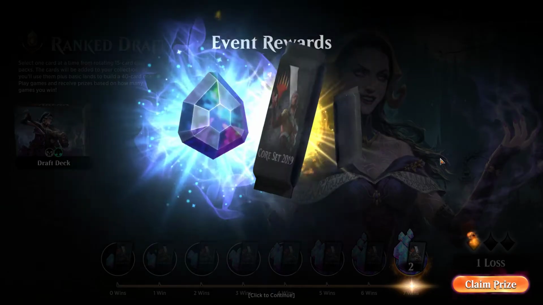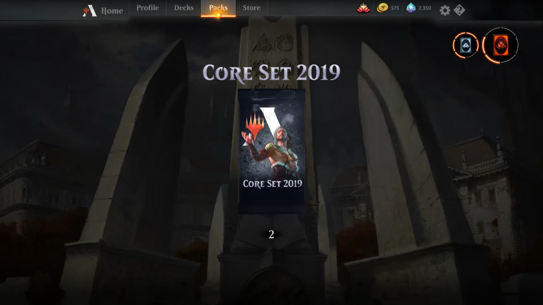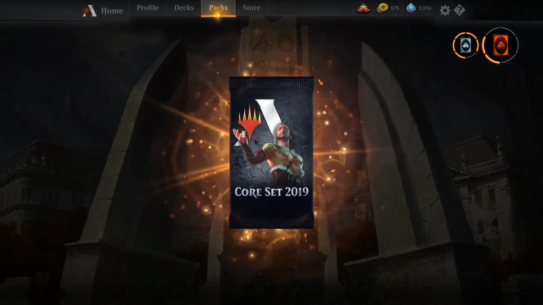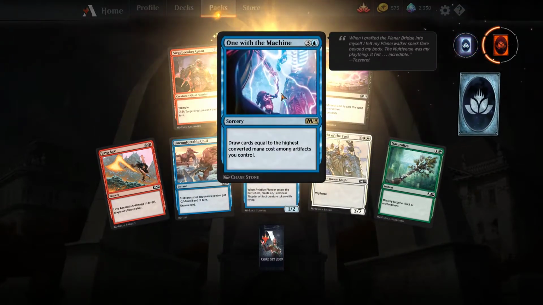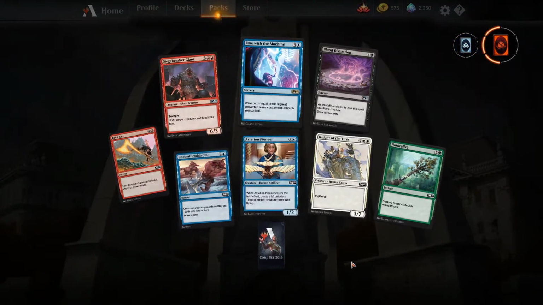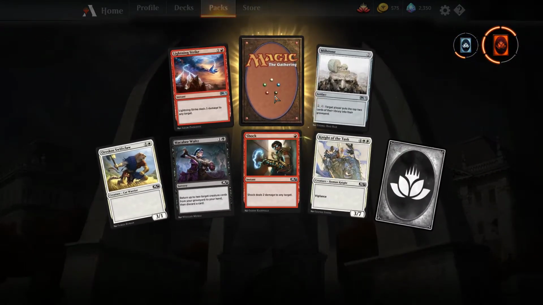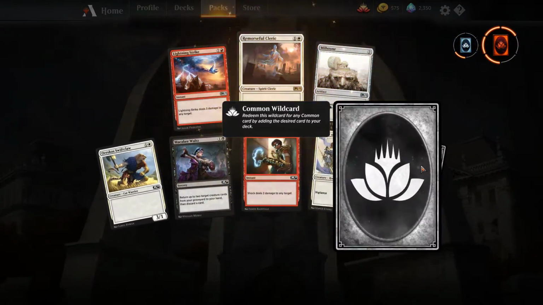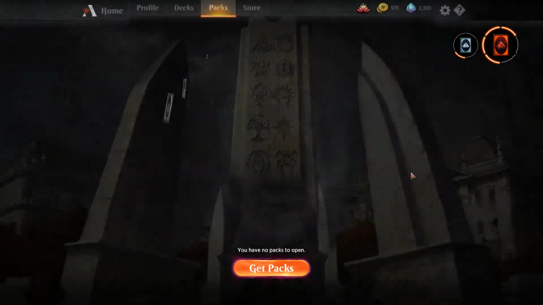Yep, that is 7 wins, 1 loss, another successful core set draft. I like core set. Core sets are great. Let's check out what we got in our prize packs. There's literally nothing I care about in this set, so hopefully I just get wild cards. Or gems from getting duplicates or something. I did get a wild card, so that's alright. The rest of this is... I do not care.